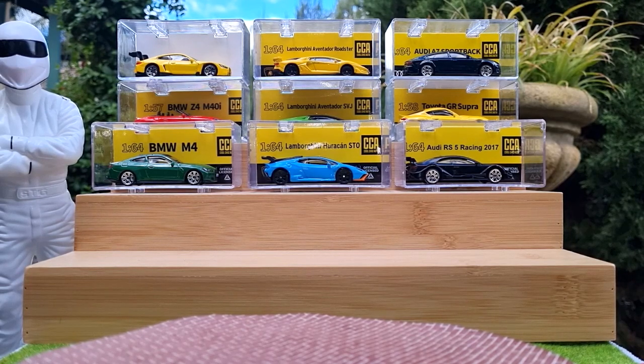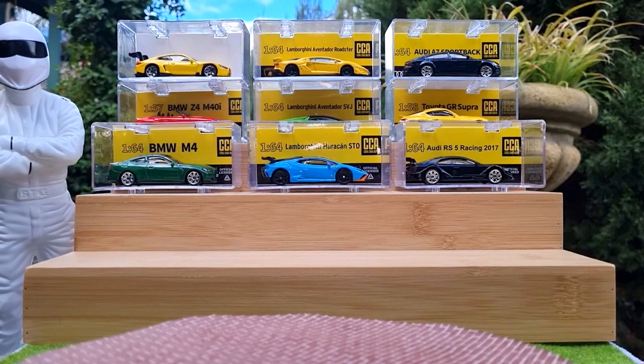On today's video, I thought I'd show what I've picked up over the last couple of days. It's the new Hot Wheels Premium Car Culture Exotic Envy set. I did pick up the whole five castings, so I thought I'd show you those with some of my other exotic cars that I've got in the collection. You can see up there, there's a couple of BMWs, some Lamborghinis, a couple of Audis and Toyota Supras, and they look really nice. But this Car Culture set is really nice as well.